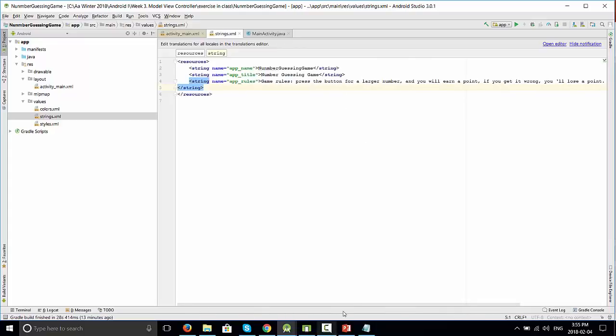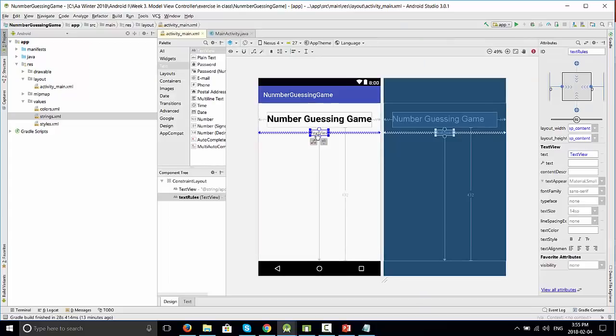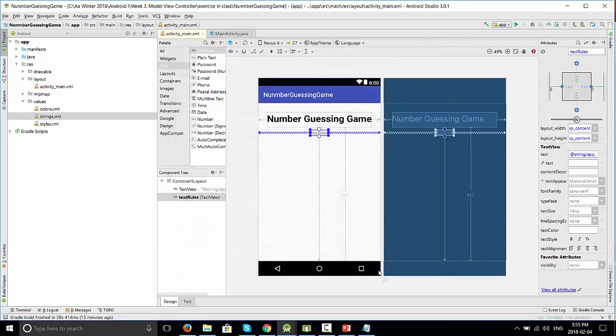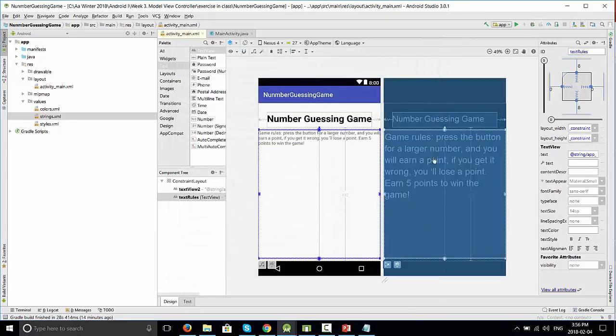It's a bit long string, maybe needs some adjustment. And connect the text view content using these 3 dots with pick a resource, and connect app rules. Press OK. In this case, you see the text will take the whole space.